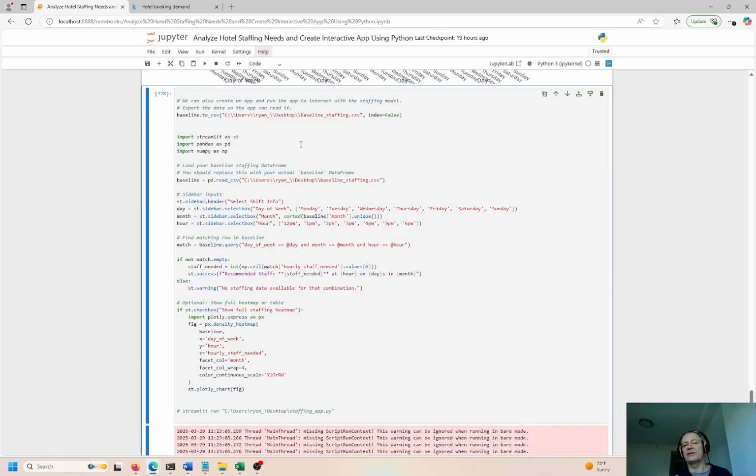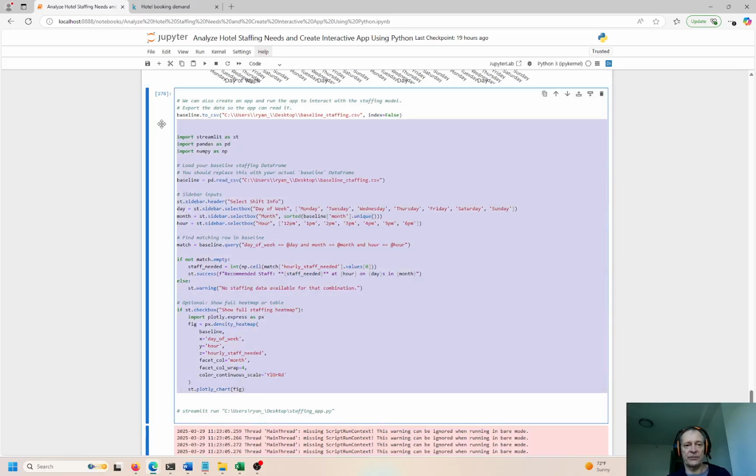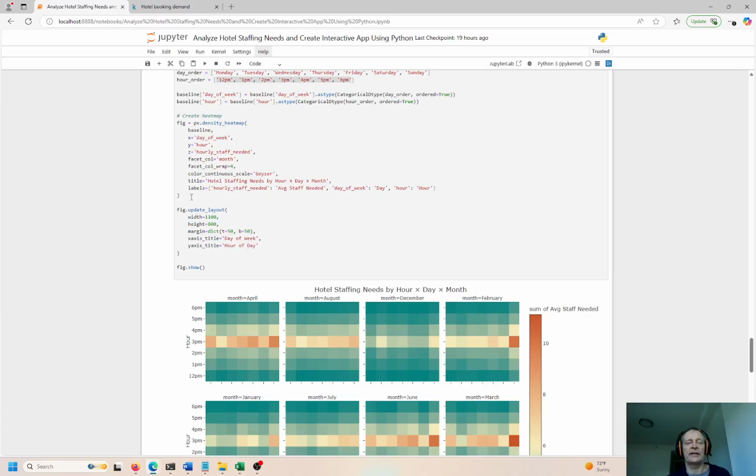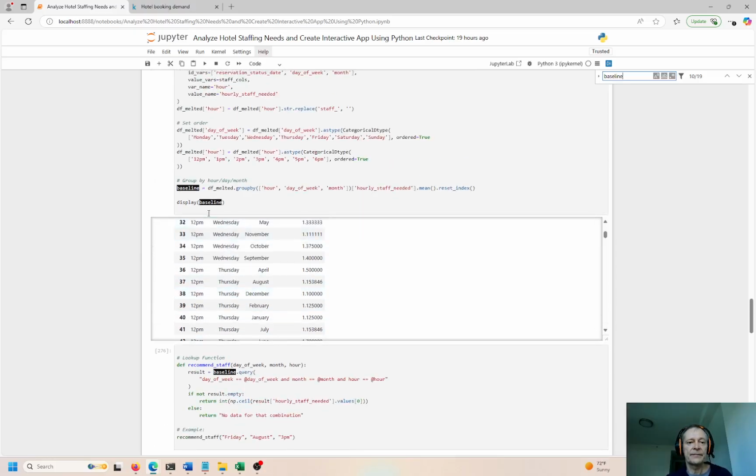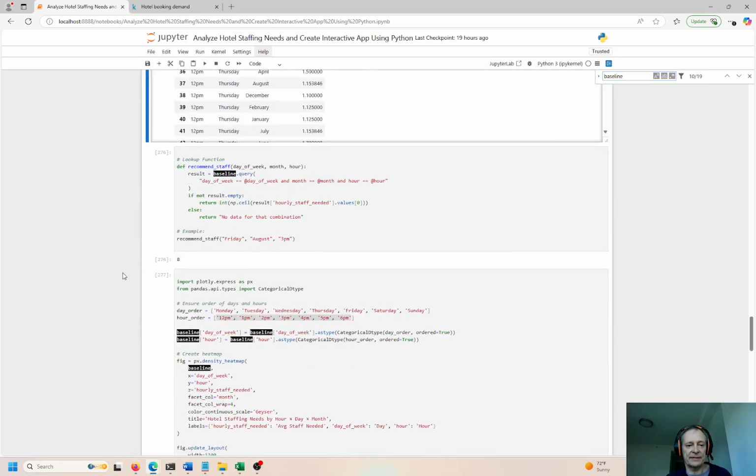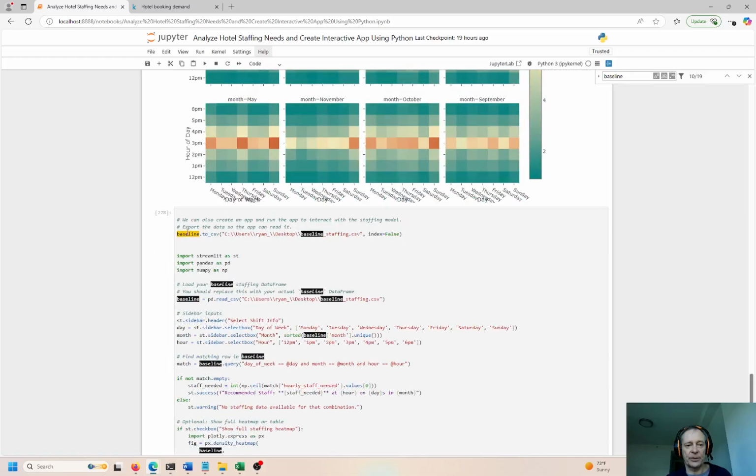Okay, and then I created one more example down here where we can actually take the model that we just trained and tested and create an application that we can interact with these features. So I just took everything that I just created right here. So this is the baseline model. Baseline is just everything exposed, everything is open, everything is done. If I do a Control F baseline, you can see over here. This is what the model has been trained and tested on, and we're going to take that and export that to a CSV.